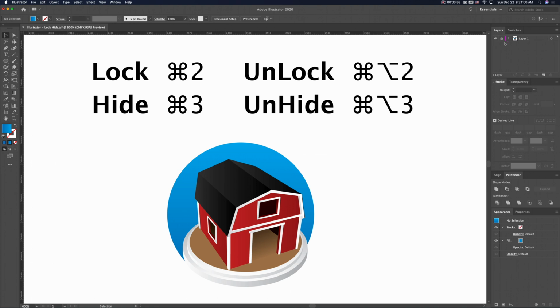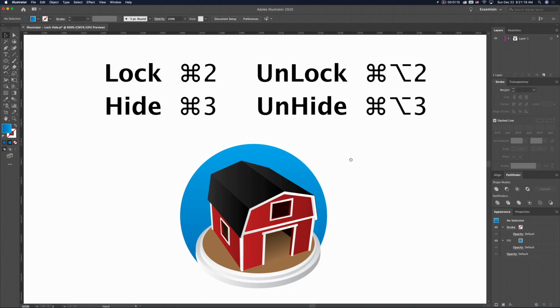And this can be a really useful way to lock and to hide any of our particular layers, especially if we have multiple layers in our scene and we want to make those changes to a particular layer. So I'm going to go ahead and uncheck the lock icon here. And there's another way that we can use lock and hide, and that's going to be on a more precision level. And these are commands, the lock command and the hide command.